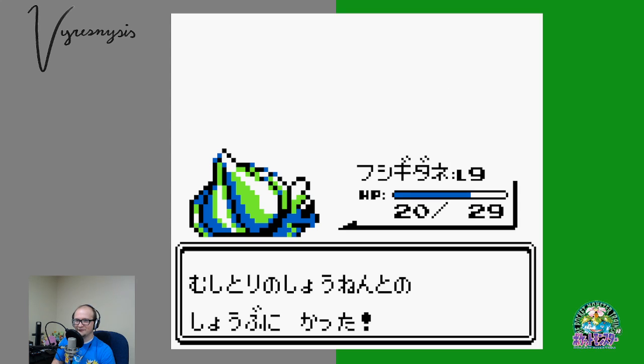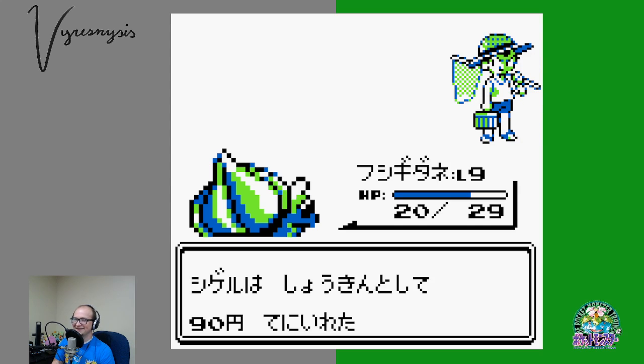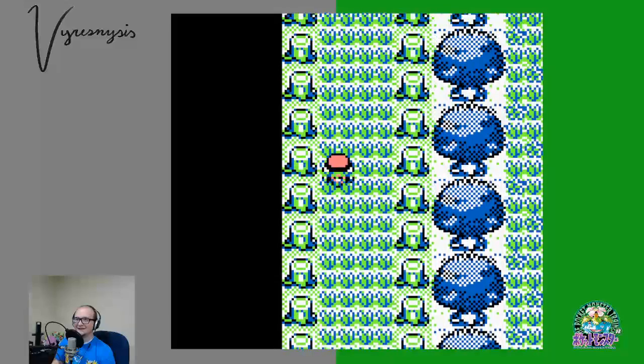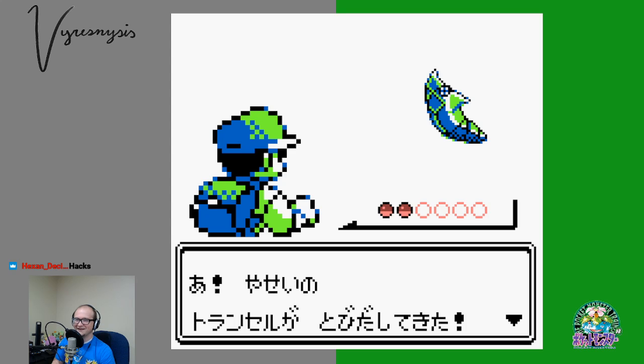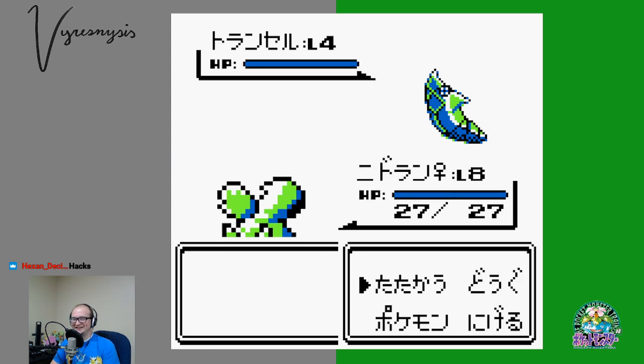We got Jingle Skip. My audio just wigged out. Nice. Let's be honest, it's Pokemon Green. Doesn't take much to hack it.